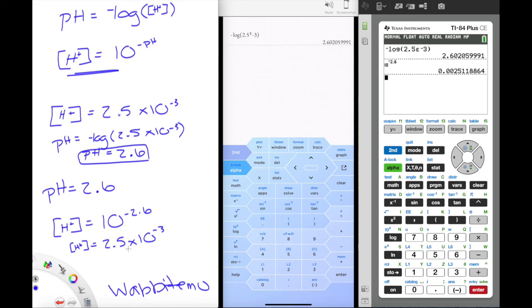We're all good. Now let's go ahead and do it in the other calculator. All right, so I'm going to hit second, log, just like on the other calculator, and it's going to give me this 10 with a space for an exponent up here again. Then I'm going to enter -2.6, enter, and it does the same thing, it gives me the same answer. I just have to convert it to scientific notation. We do the same thing, we get the same answer.